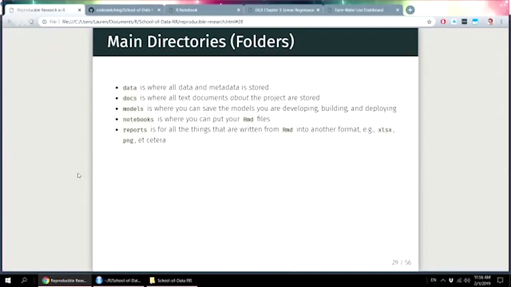There could be some documentation you received from someone asking you to do this, or explaining where the data comes from, or maybe a report that you had to put together of exactly what is going on. Why is this project relevant? Maybe it's grant documents or something, anything that gives you a sense of what this project is all about.